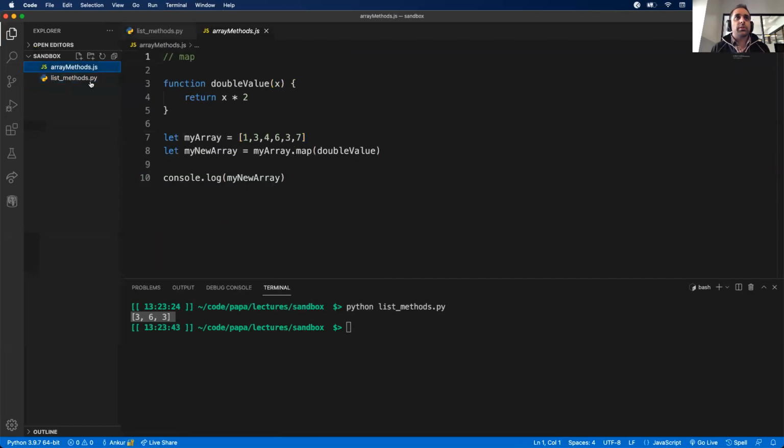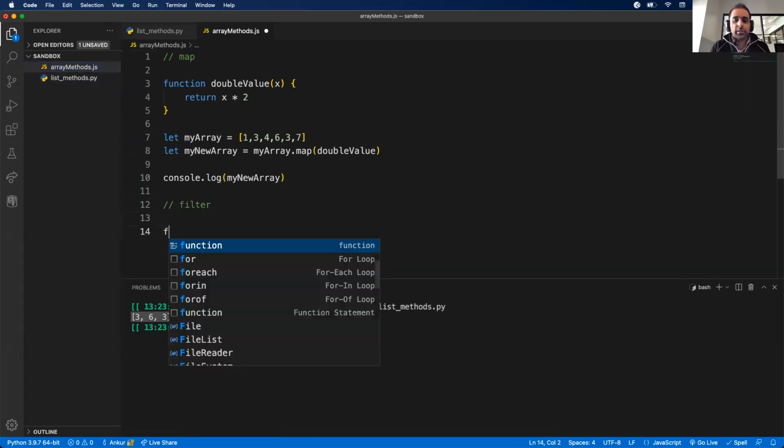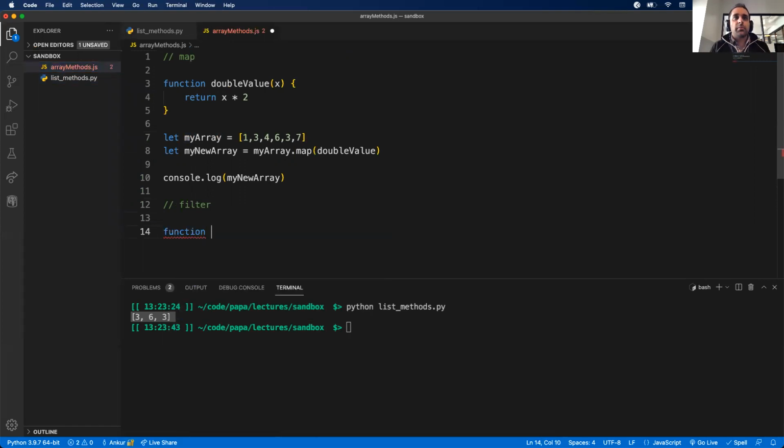Okay, let's quickly do this in JavaScript. So I want to filter. I'm not going to copy code because I know I'll forget to convert stuff, so I'm going to type it again. Function multiples of 3 only. It's going to be the same thing: return x mod 3 equal to 0.